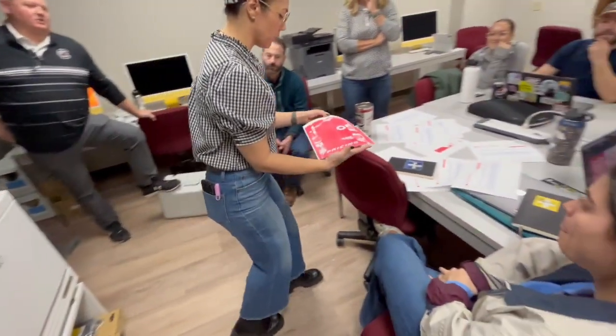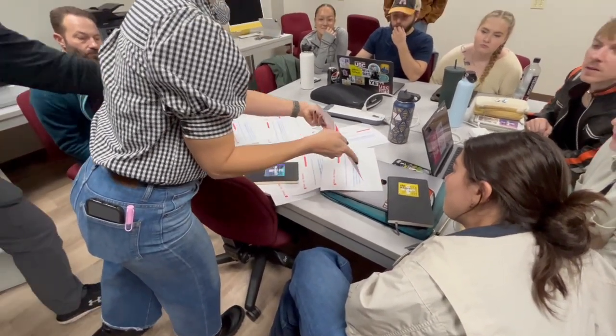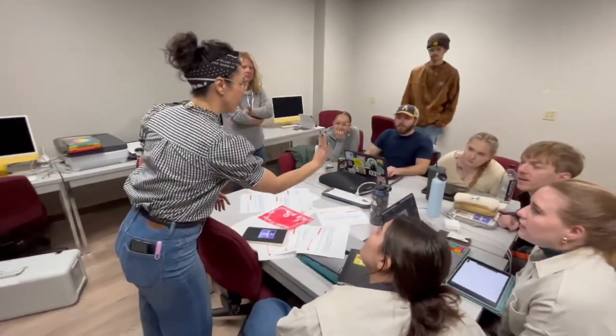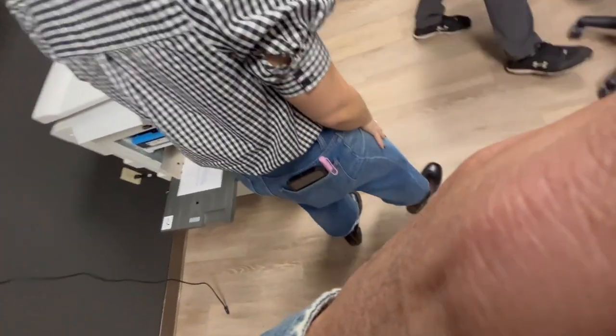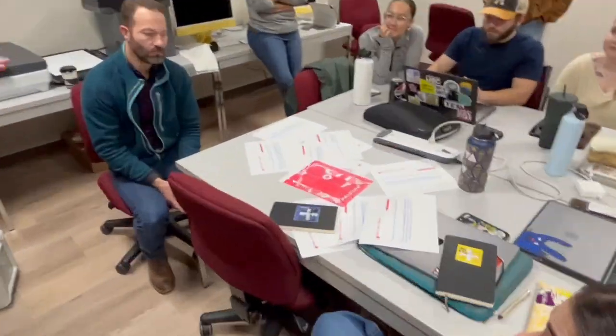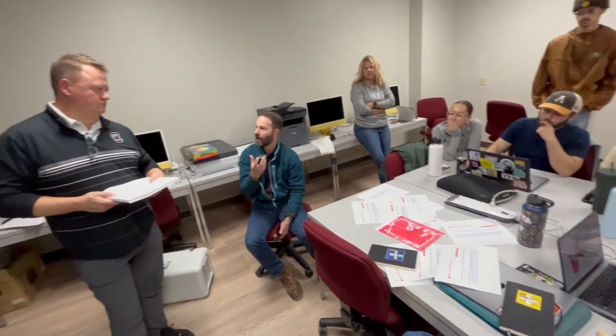You can actually see the scanner going across as it scans — don't look directly at it. It gives you a progress indication on screen, walking you through each step. The blue is printing on the bottom layer now, which is why the result looks more purple. For something with this much ink coverage and layering, I would probably leave it till tomorrow to fully dry — especially on 20-pound paper, which I'd never normally recommend for this application.